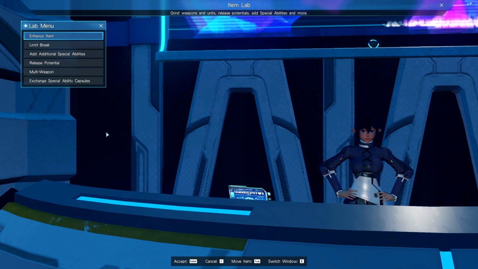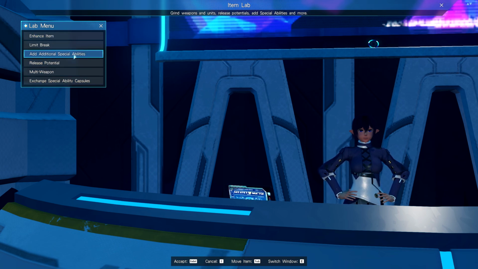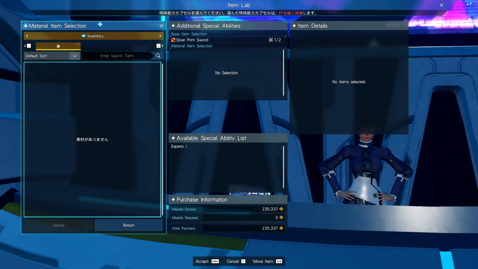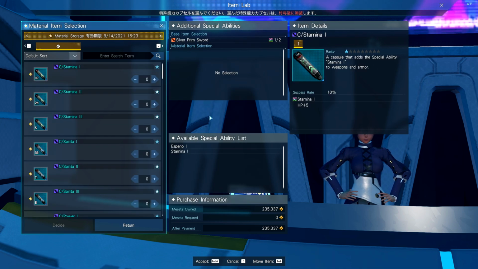So make sure to use your support items wisely. What will happen if you already have a certain ability on a weapon and unit, you want to override it or keep it? Well, if we go over here to the add additional special abilities and we work with a silver preem sword, which already has an ability, which is the Asperio 1. When you click on it, once again, it will check if you have any capsules on your person. What I would need to do is go to material storage, and then I can select the abilities.